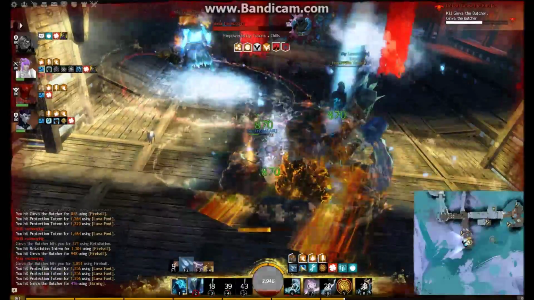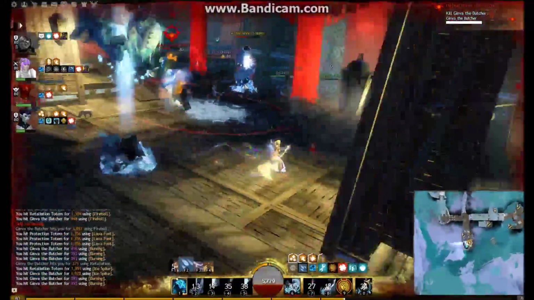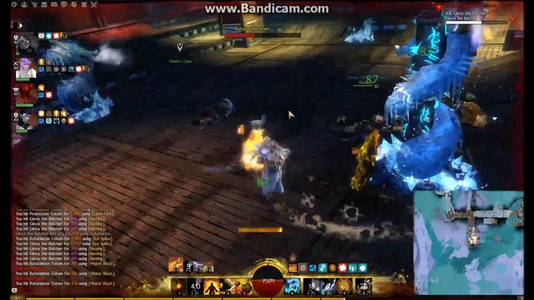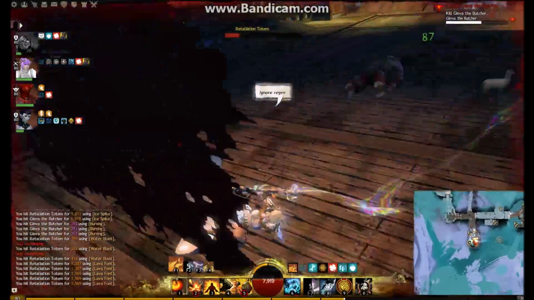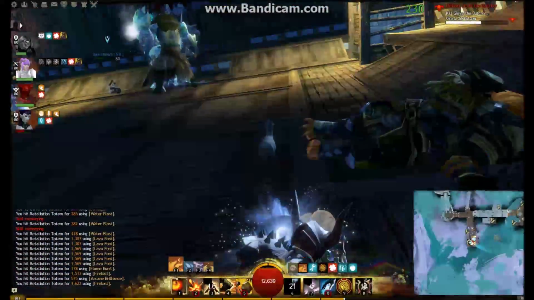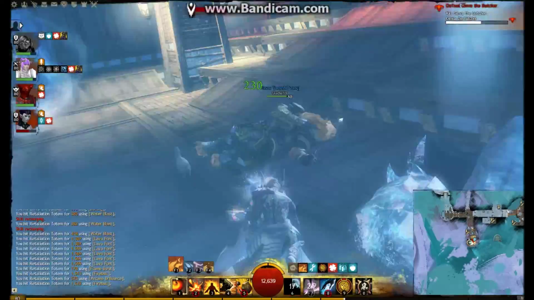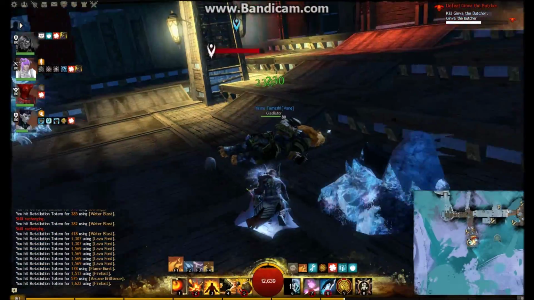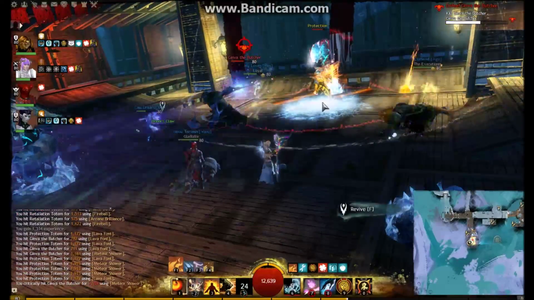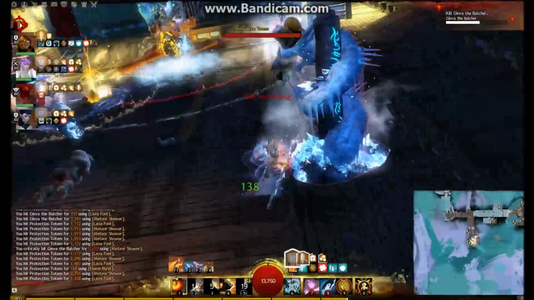But yeah, if there's any comments you've got, if there's any suggestions that you think I may have missed out, remember this is a pug party. So I joined at the very last minute. I didn't know what any of these guys were. Warrior, two guardians. My guardian's a healer guardian, so his damage output's minimal. So I'm wondering if this is the same for these two. But yeah, I'm hoping it's been helpful.